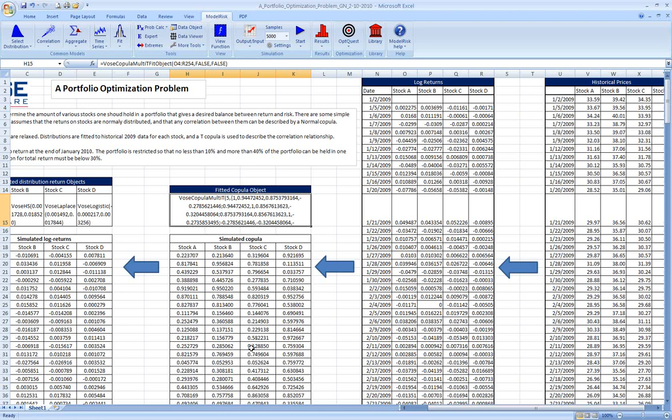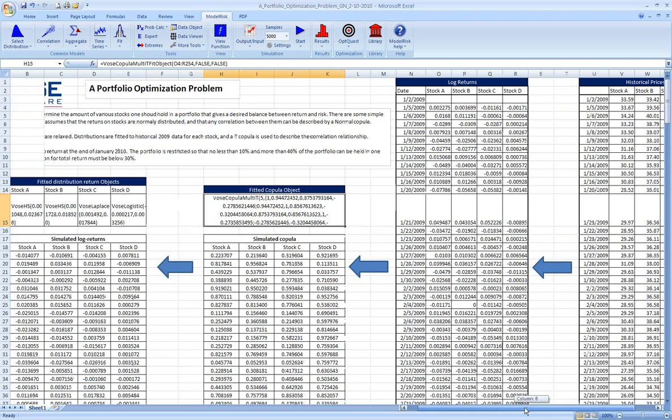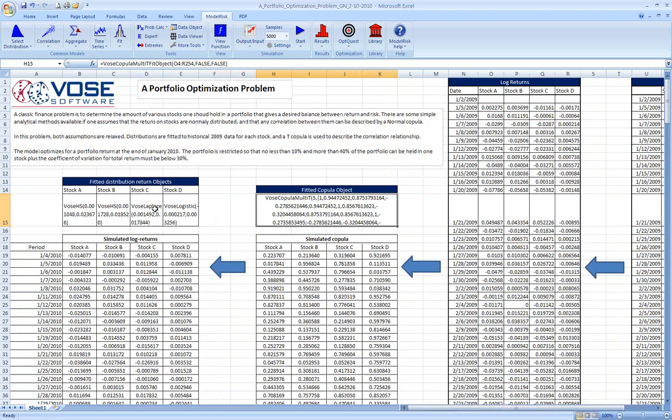So we have built our copula, and then what we've done is we've fitted some parametric distributions to each of our stocks' log returns. In this case, stock A and B were fitted to a hyperbolic secant, stock C to a Laplace, stock D to a logistic distribution. Again, these are parametric distributions, which we quite quickly fitted using ModelRisk's fitting function. We also could have used an ogive or an empirical distribution to represent the historical returns of these. Another feature very unique to ModelRisk.